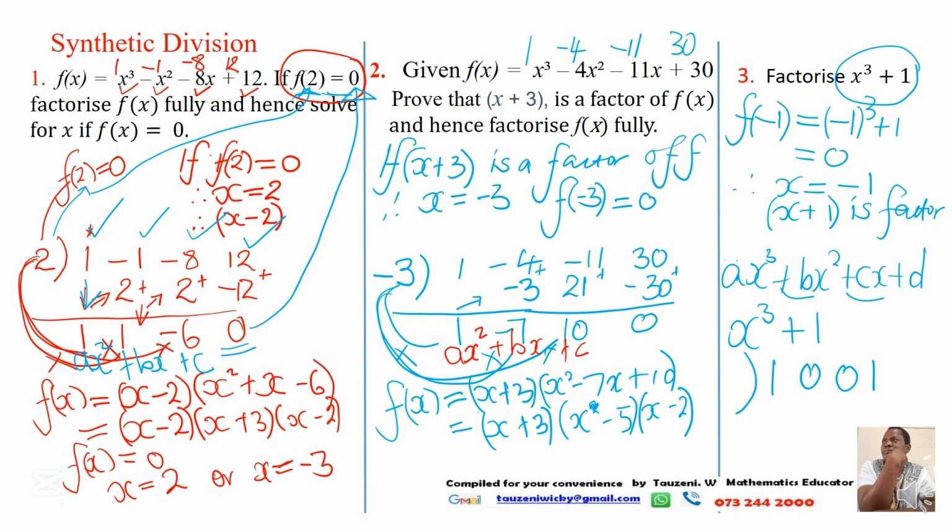And then on this side, you need one value of x that you can put in this expression to get 0. Once you do that, you can set out your division and continue with the synthetic division until you get your answer. That is synthetic division. I'll leave this for you to do and see if you can get it right. Synthetic division, grade 12 cubic function.